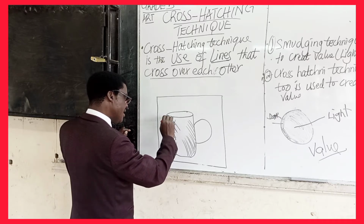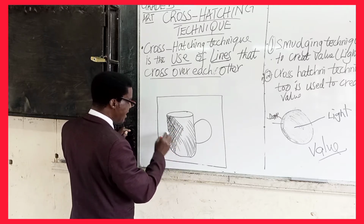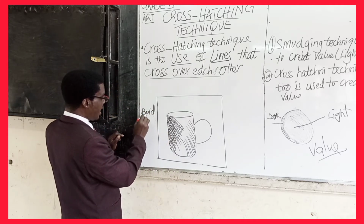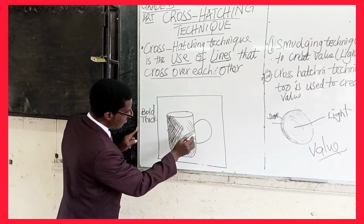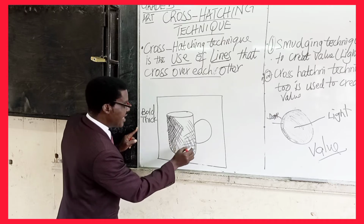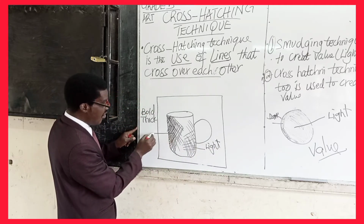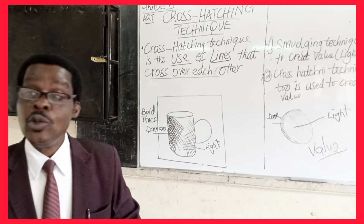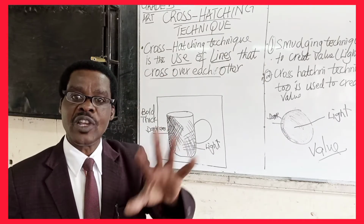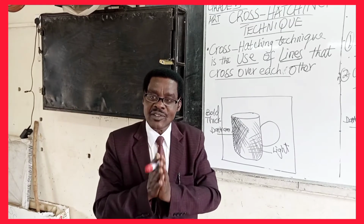Now, when you cross the lines and they are very closely packed like that, remember, if you want to show an area that is dark, draw lines that are broad, that are thick, and very closely packed, like the way I've shown. Those areas where the lines are crossing but are not very close, this is what we shall refer to as the light area of that object. And where the lines are thick and very closely drawn, this will be referred to as the dark area. So in the cross-hatching technique, after drawing an object, you create that sense of black and white by crossing over lines, such that you can show that effect of black and white.